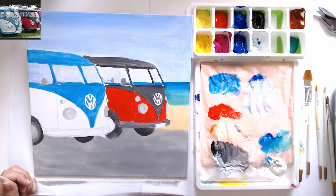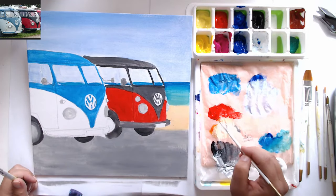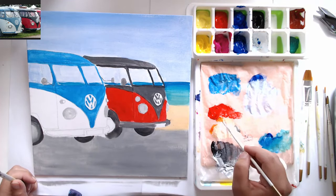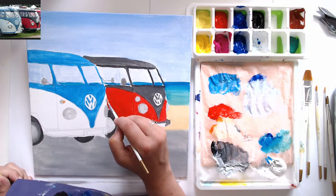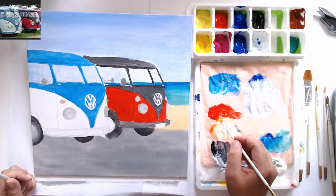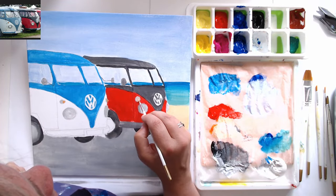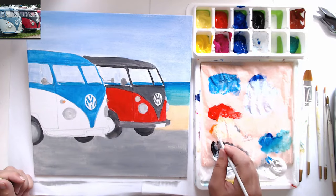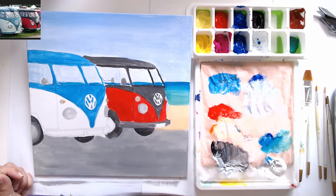We need a little bit of orange in there. So hopefully you can remember to make orange. We had some of the red, we had some of the yellow. And I'm just going to do it on the edge of this one here because we don't need very much of it. But it is quite a strong orange on here. So we want it to be a quite powerful orange. There we go. Perfect. Again, we can come over that if we're not happy with that after. And then we need to come over here, and it needs to be orange, but it is lighter because it's got more glass over it, so it's more hidden. So luckily we've got the grey there anyway, so that's kind of hiding it. You can barely see it there, but there we go, a little bit more of the darker colour. We'll put a little bit more there as well, and that's all it needed, just that tiny little bit of evidence.